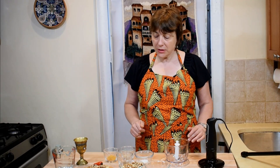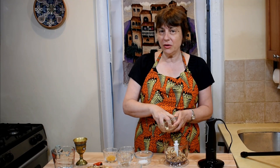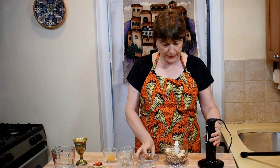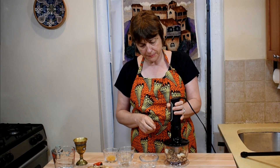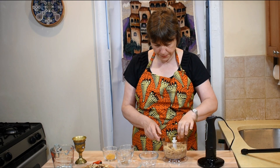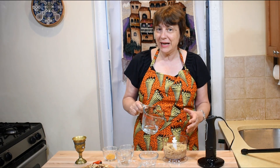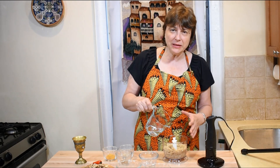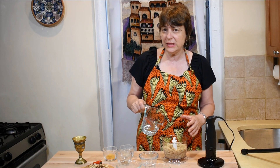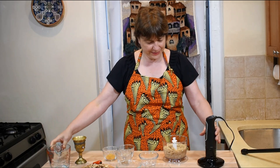Time to make the walnut sauce. I will put walnuts in the food processor, add 4-5 medium garlic cloves, and half a teaspoon of coarse salt — it will help with grinding. First I will crush the walnuts. I'll add just a splash of water because these walnuts are not turning into a paste. This is the trick when making Georgian pkali or any Georgian dish with walnuts: a splash of water always helps to grind them.